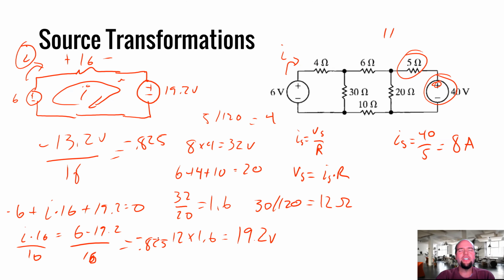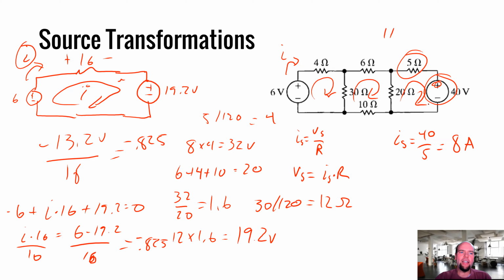So again, the purpose of source transformations, or mesh current, no voltage, don't go away. They're still so useful for us. They're so handy. But source transformations are handy too. Source transformations allowed us to take this circuit, which would have been 3 mesh equations, solving 3 simultaneous equations, and with just a couple little swaps back and forth, we were able to reduce this down to one single loop. That's pretty powerful. That's pretty useful.